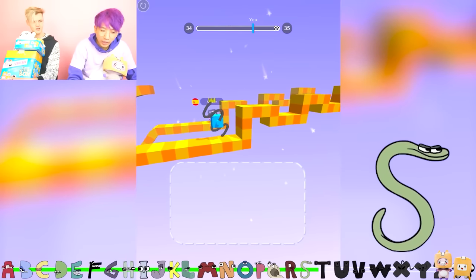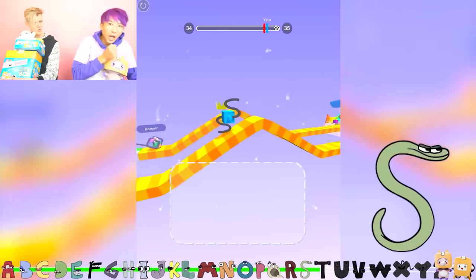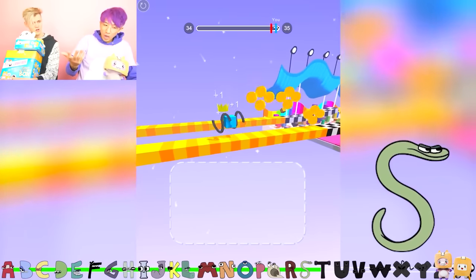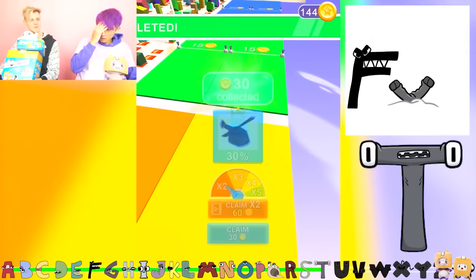Yo, S is kind of good. Can we do it? Yes, nice. S is kind of nice. Let's go. S won. All right. What comes after S? T.